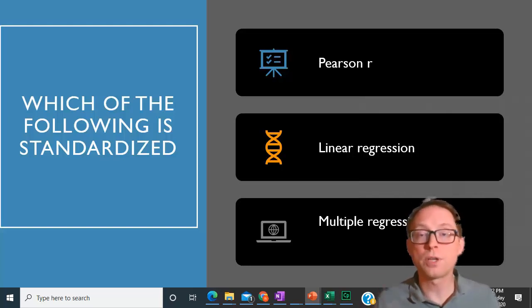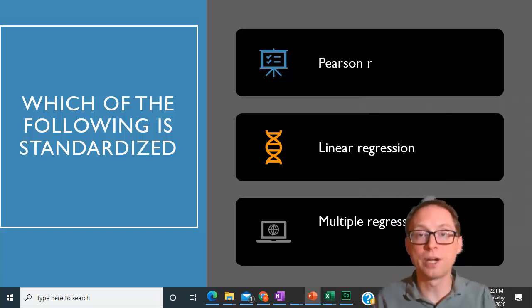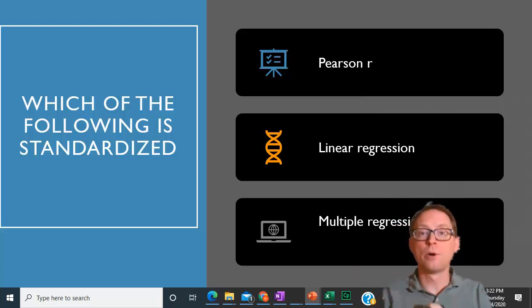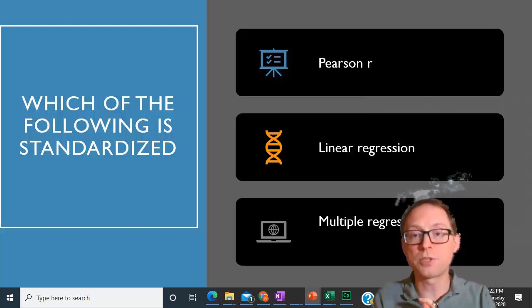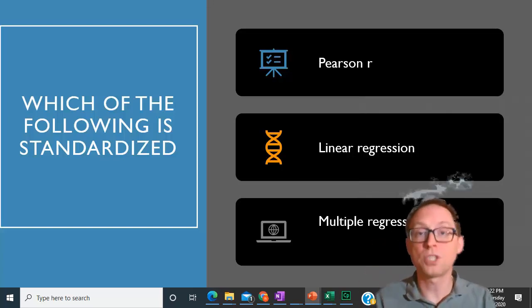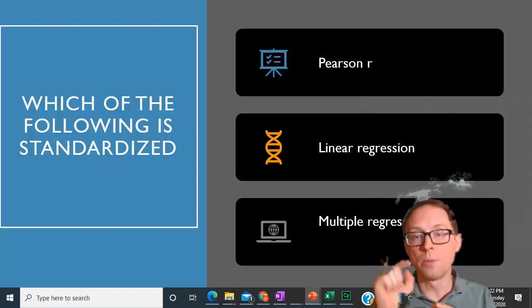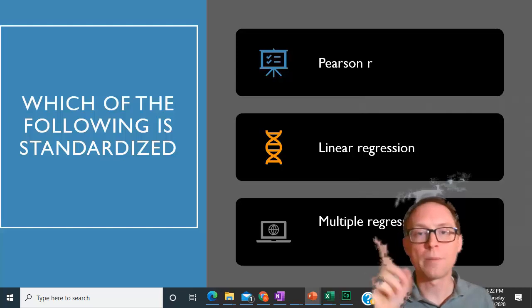Pearson's R gives us a standardized relationship. It's standardized, puts us in z-scores, right? And says, here's the general relationship between weeks without a vacation and your stress level. That is very different, okay? They're both looking at the relationship between two continuous variables, but one wants it as a general relationship, that's Pearson's R, and the other wants it in exact units, in the original unstandardized units. Now, multiple regression actually can give you both standardized and unstandardized. We'll talk about that in the next chapter.